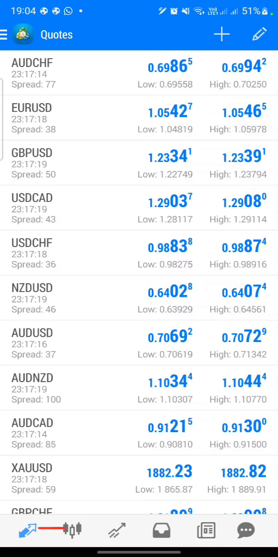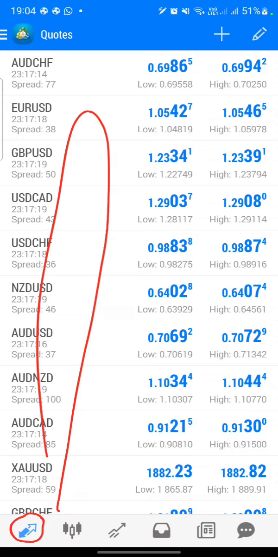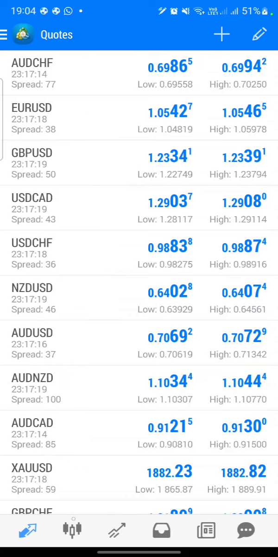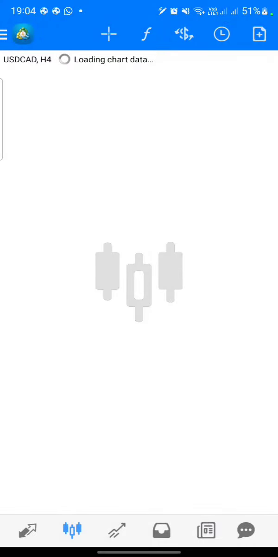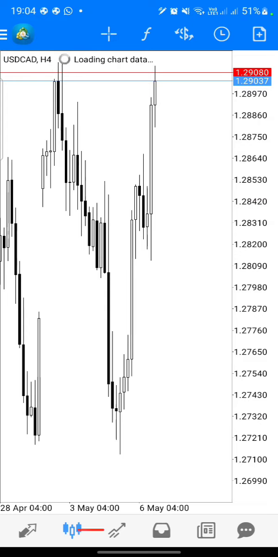Now let's move to the next one, which is this. This one shows this list when I click here. And what about this one? This is how you'll be trading. You click here, you click this one, and then you pick any chart that you want. USDCAD, for instance. I can click USDCAD and say open the chart. Then that chart that I said must open is our option 2. Here I'll be seeing the chart of what I said I want to see from this side. The last chart that I opened will come here if I click here.